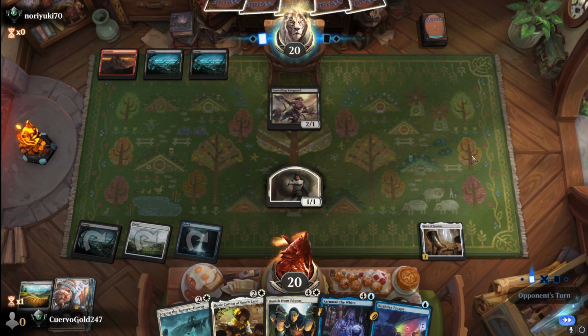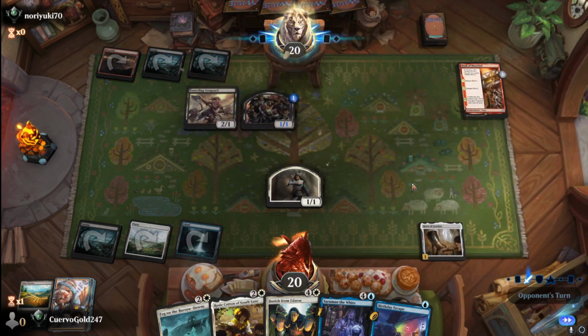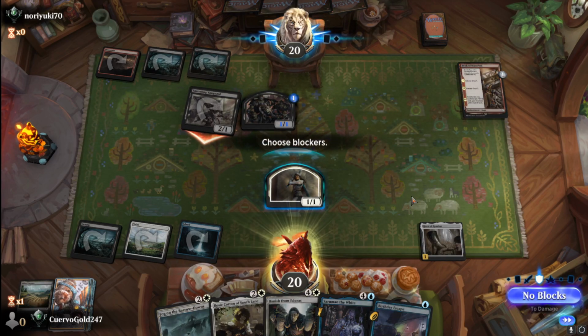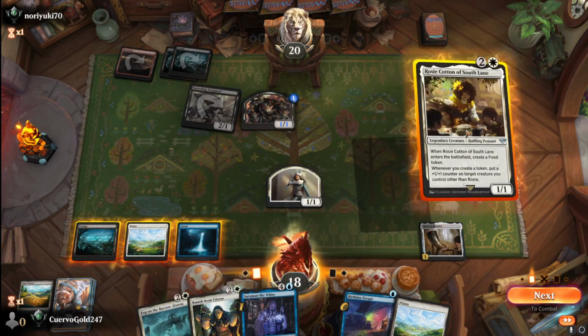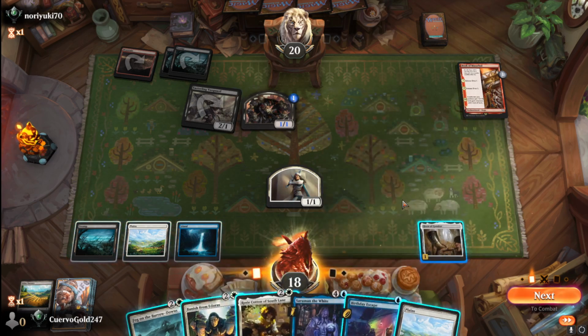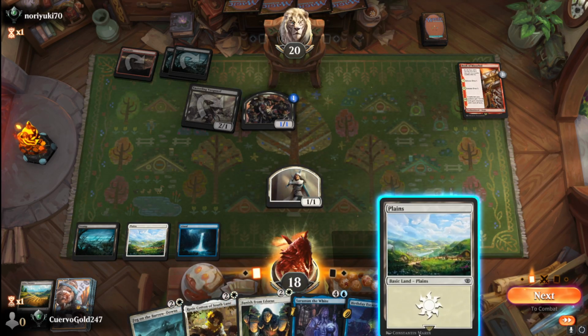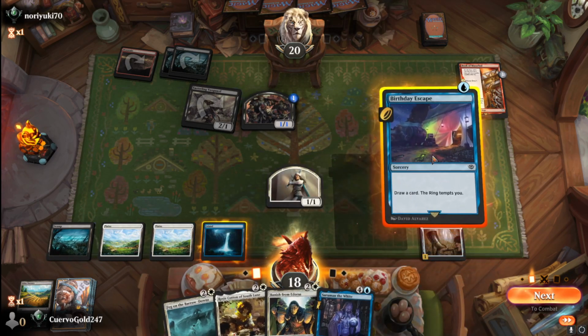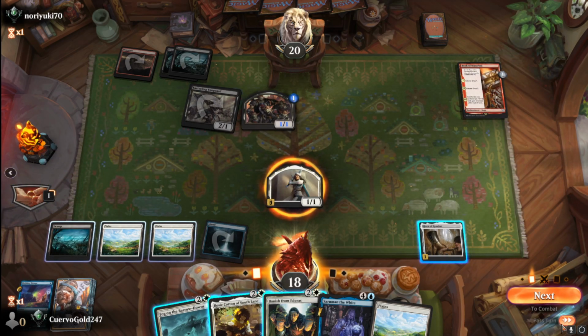Force him to have, like, removal right now or die. Okay. No blocks. Play out. Do this and make a second guy. Play this. This guy grows to become a 2-2. I really am scared of him killing the thing, so I think I'm just going to say go.